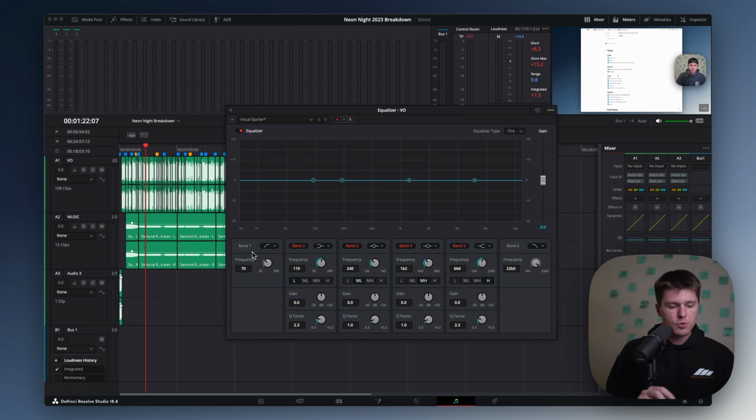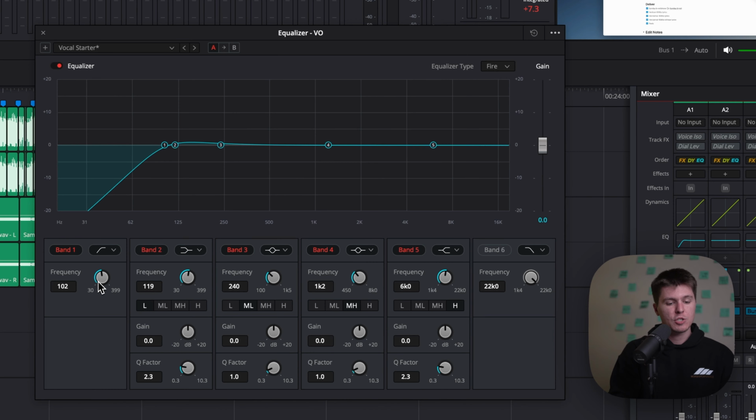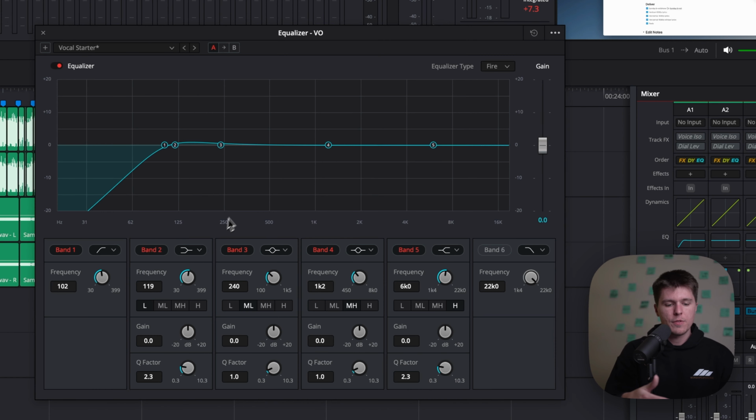The first thing that I do to start is enable band 1. I usually put this right around 100, maybe a little more if I don't really notice a difference. A lot of this is just playing the audio and seeing what sounds good. I start with what's generally called a high pass or a low cut, because it's cutting the low frequencies and letting the high frequencies pass through. That's what I start off with, and then I'll go through and do the rest of these other bands.